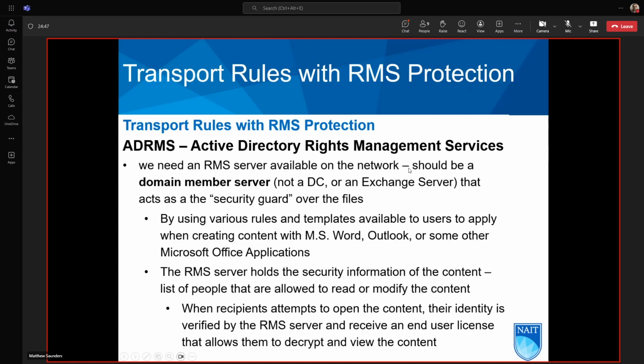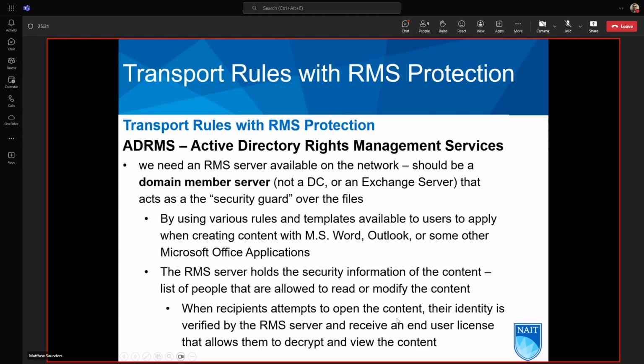On premises, you want to set up RMS on a domain member server, not on a DC, not on an Exchange server. It does quite a lot of work, so you don't really want to duplicate that anywhere. You just want to make it a specialized server because it's potentially receiving a lot of requests. Then you mix and match rules with the templates that are available to you, or you create your own custom ones. And then you can control what they can open with Word, Outlook, Excel, all of that stuff. The RMS server is kind of like the emperor, it's a yes or no about access to whatever actions the user wants to try and perform.